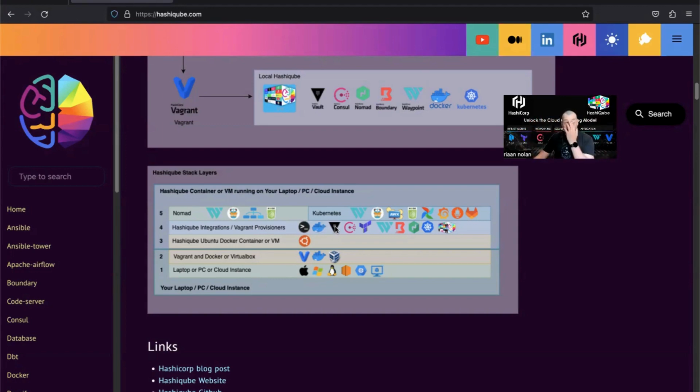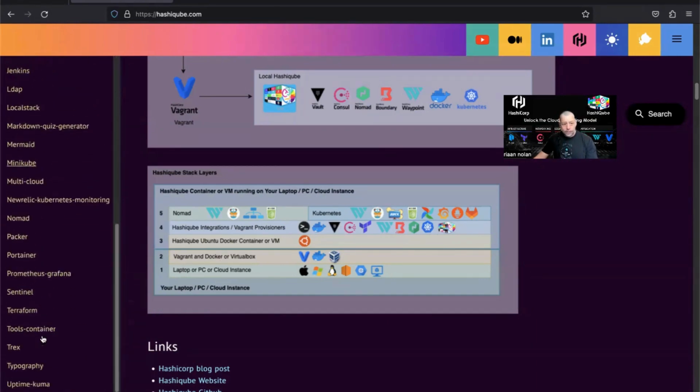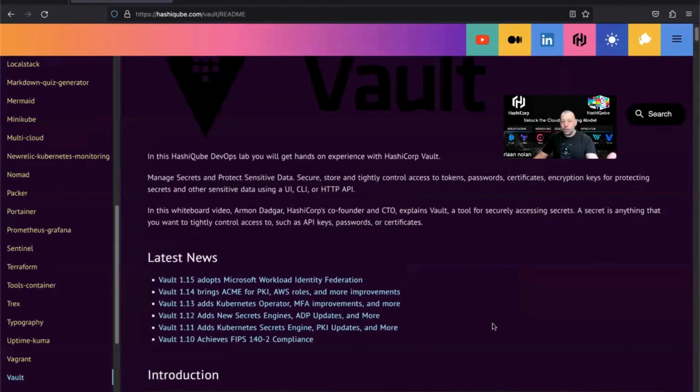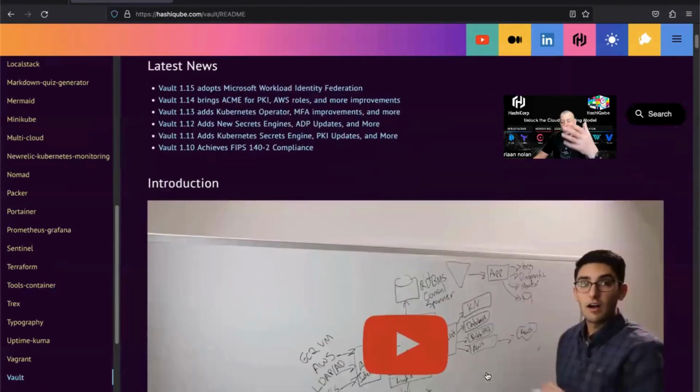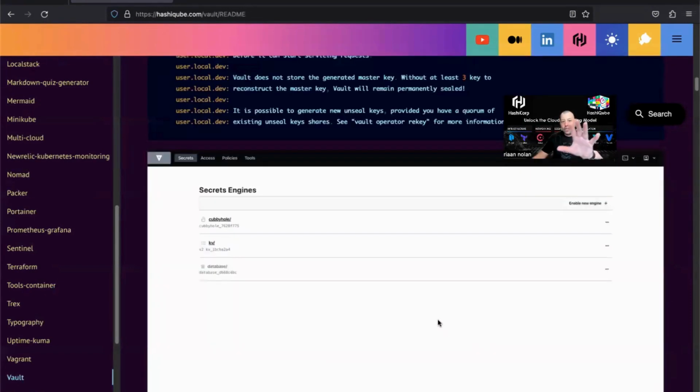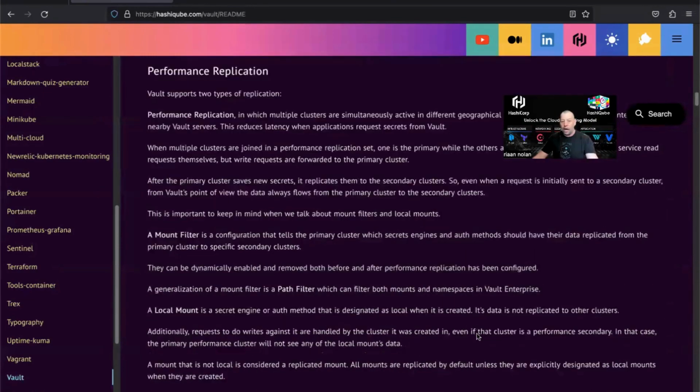Then we are going to install Vault, Consul, Terraform, Waypoint, Boundary, Nomad, and so on. Now, all of these correspond to a menu item. Therefore, if you look at Vault, you can scroll down and access Vault over here. And this will show you what you can do. Here's a little video describing it, and it will give you the command to type in. And when you are done, it will show you where you can log in and how you can log in.